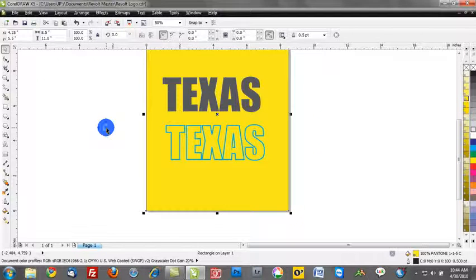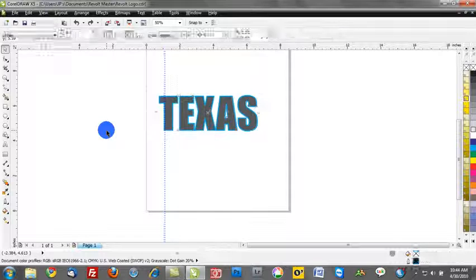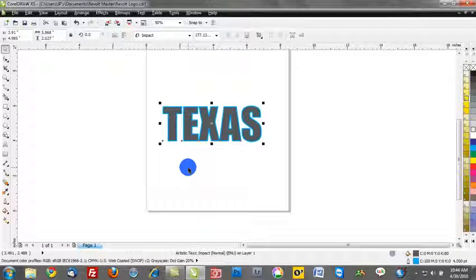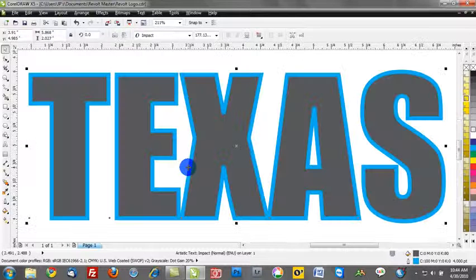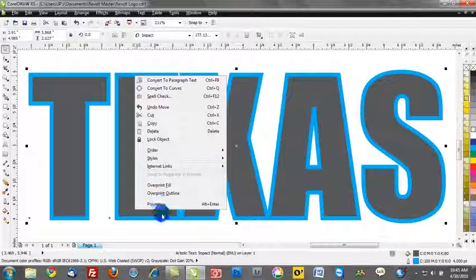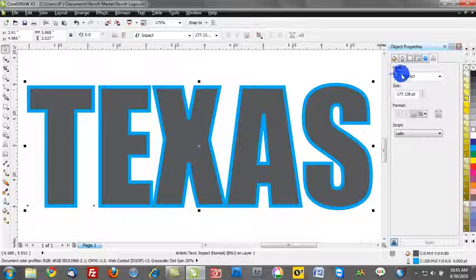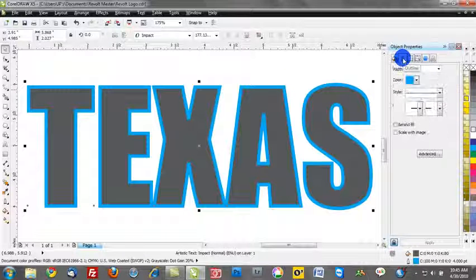Now there's one other thing. I'm going to hit Control Z and go back in time here before we converted this outline to an object. One important thing is locking your outline to your shape. So if you want to make a radical change to this, like scale it way down or scale it way up, sometimes you're going to have some issues with outlines in Corel unless you right mouse click, you go to Properties, and once your property palette comes up, you'll have the option to click on the outline pen tool.